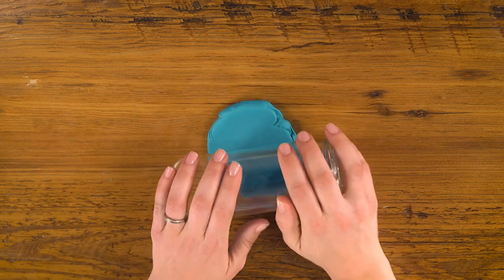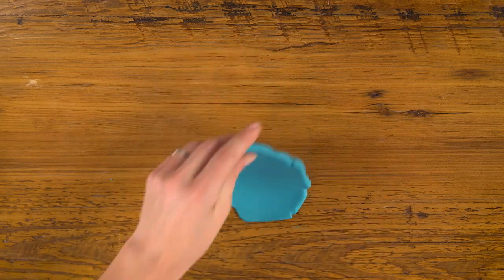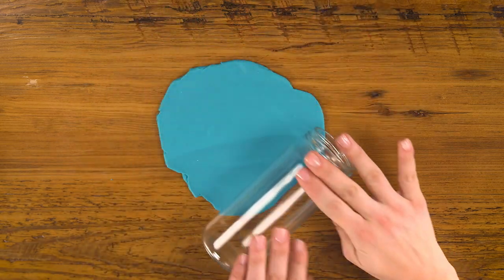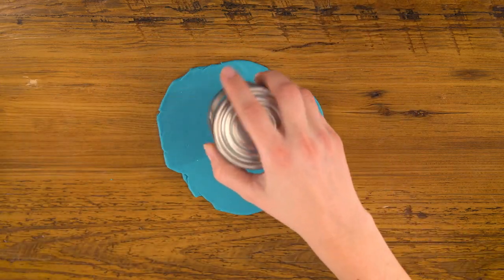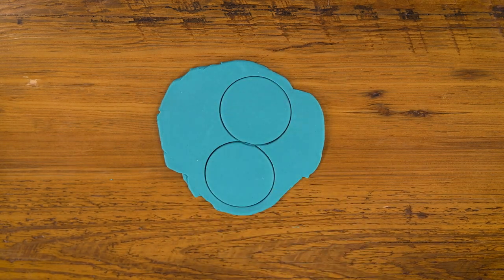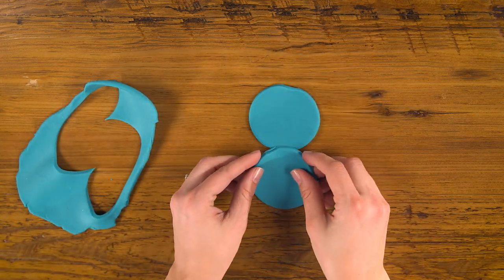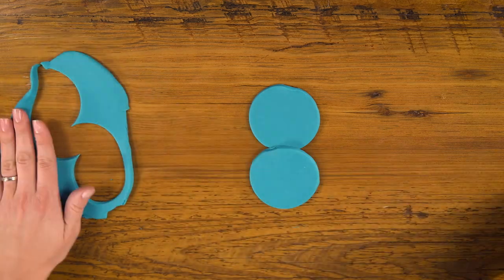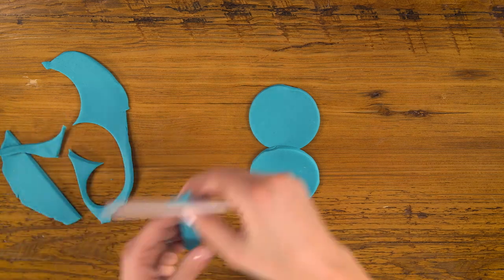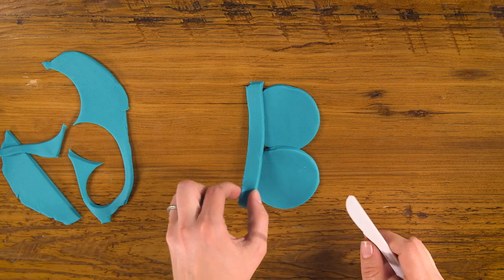For B, let's try something a little different. We're going to roll our dough out flat using the side of our jar. Flipping it over as you go so that you get a nice and even pancake. Now I'm going to use my can to cut out two circles. Put them in the middle like this. And then from the rest of my pancake, I'm going to cut out a long line like this and set it along the sides of my circles.